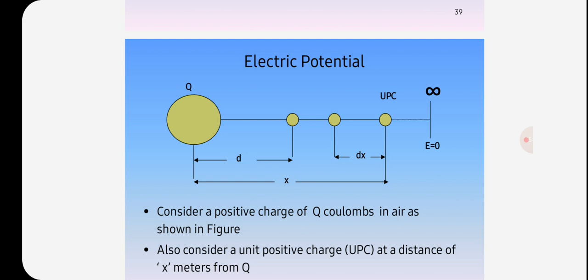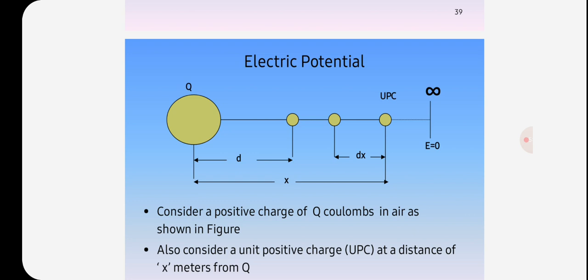When the unit positive charge is at point A, at some point it has some amount of electrical potential energy, which we commonly call electric potential. The closer the point to the charge, the higher will be the electric potential at that point. Therefore, electrical potential at a point due to a charge depends upon the position of the point.